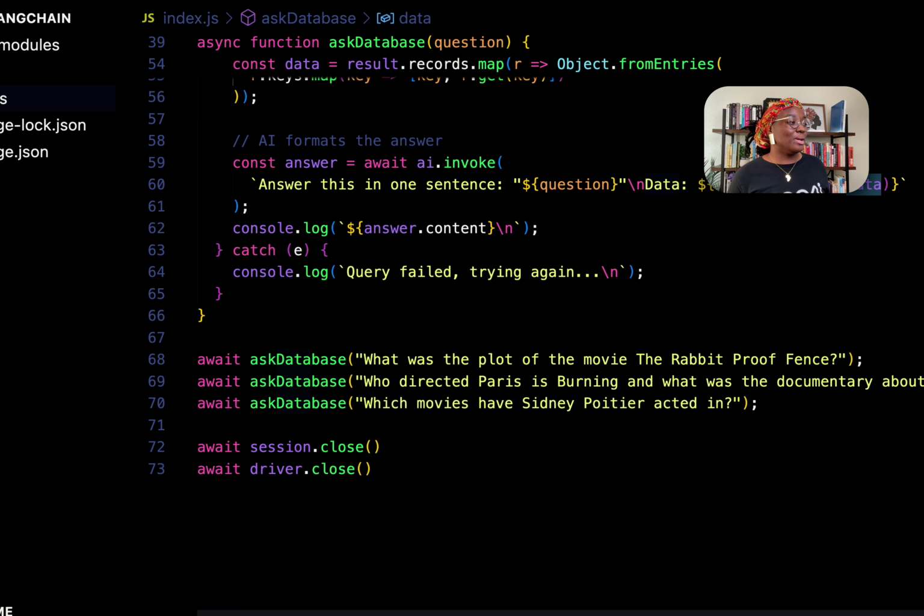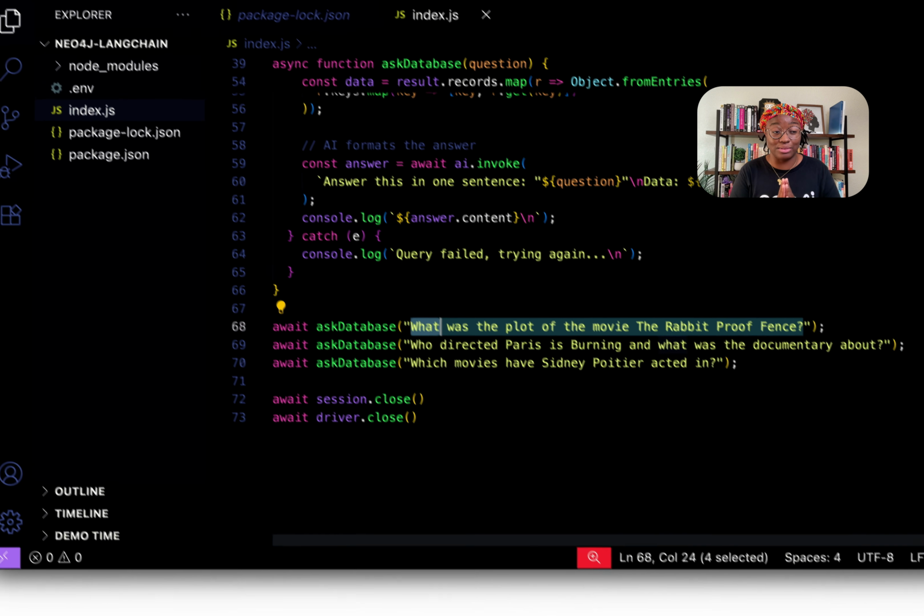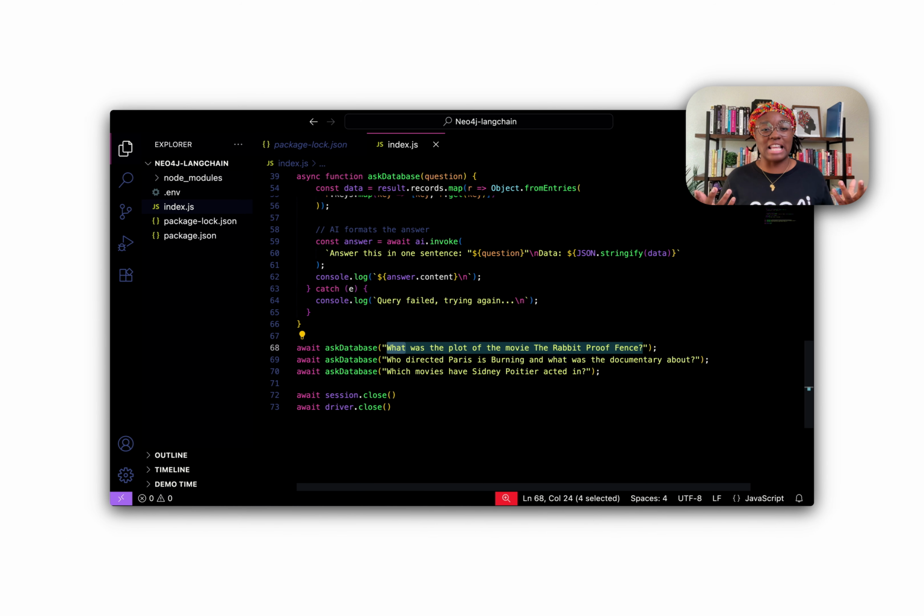So lastly, and this is the incredible part, we actually can ask the database. So finally, we can run the ask database methods, and we'll see here that I have a couple questions. I didn't know what's in these databases, so I'm just going to ask it. For some of my favorite movies that I've had, what was the plot of the movie The Rabbit-Proof Fence? It's one of the best movies I have seen in my life. That's one of the ones that I'm telling people, this is a life movie, one that you have to see in your lifetime. So The Rabbit-Proof Fence, what is the plot for that movie?